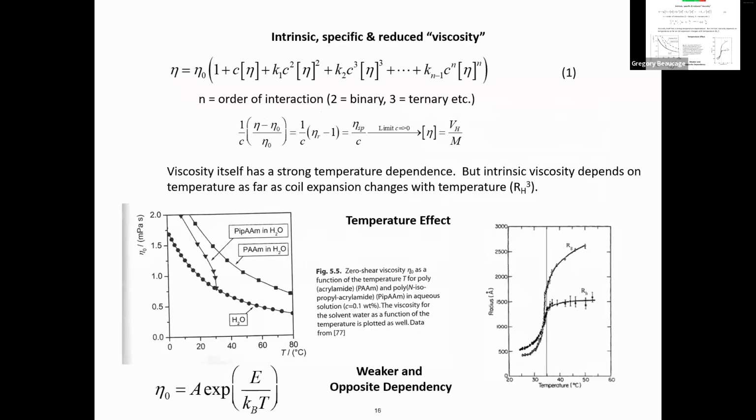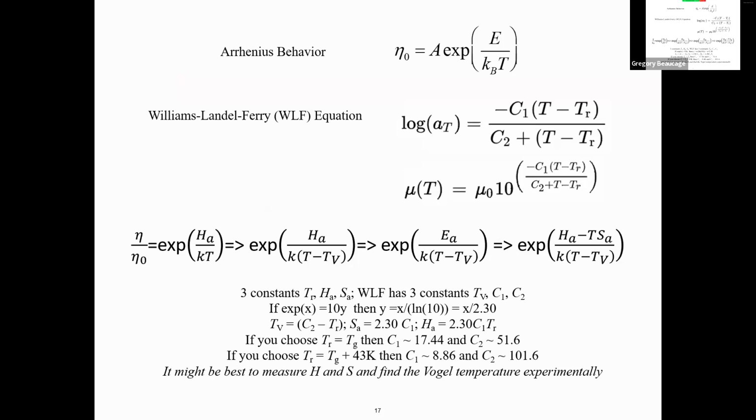Anyway, I went through that stuff. Temperature dependence is Arrhenius, and you can match up the WLF equation by saying that it's enthalpy and entropy, and then a Vogel temperature. These C1 and C2, which are kind of meaningless, gain meaning because you can say C1 times T_R is the enthalpy of activation for the viscosity. Then there's some ordering process going on in the flow, and that's the entropy term. C2 is related to the Vogel temperature.